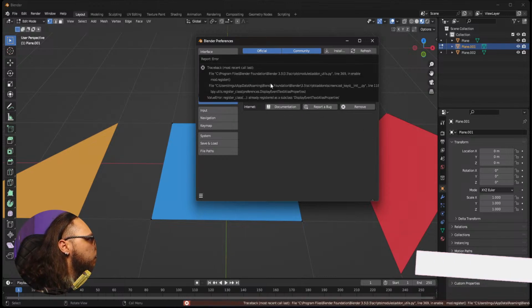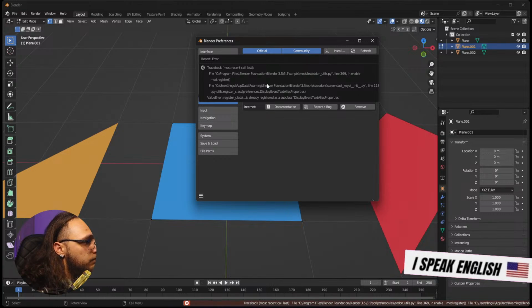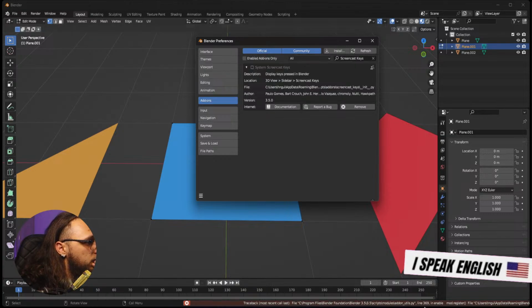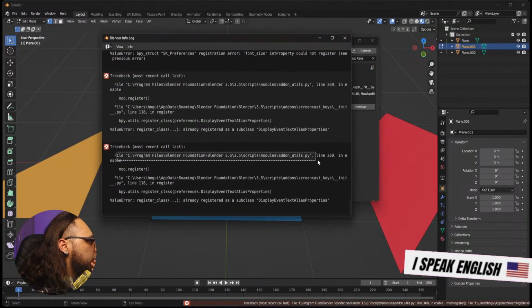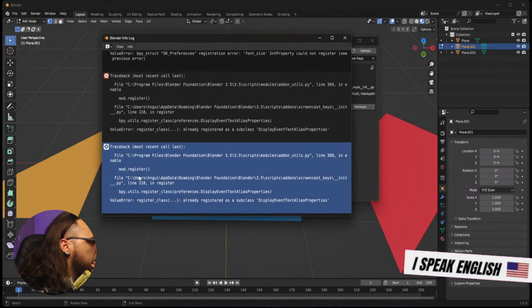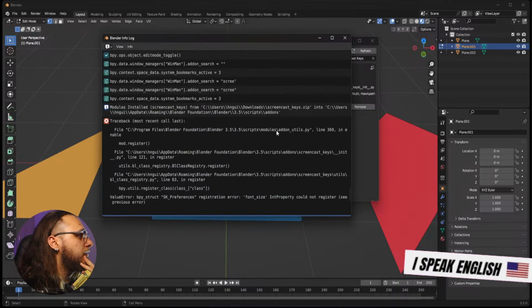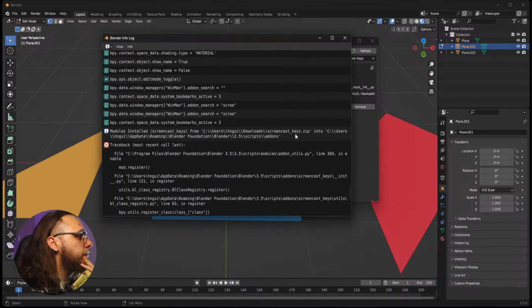It didn't work. Traceback... register class preferences display all text properties already registered as a subclass. I don't know what's happening. I just tried to install.